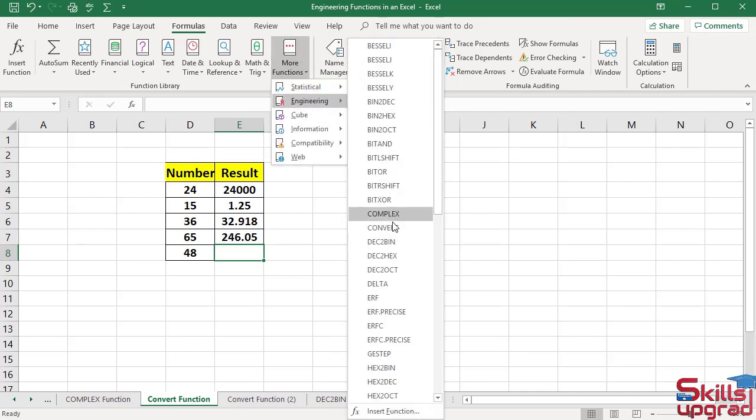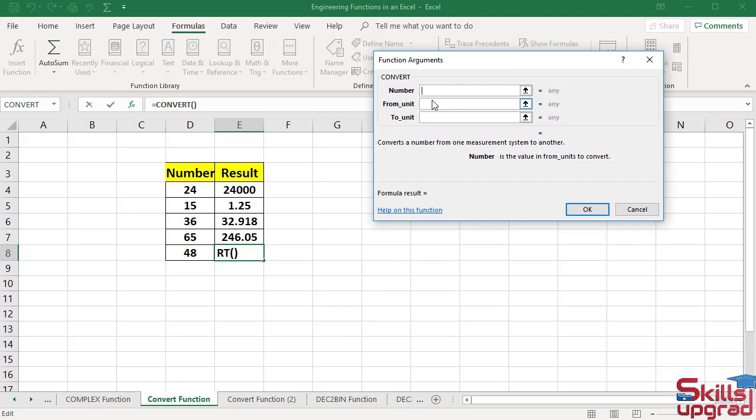Activate this cell. Click Convert function. In number box, select this cell reference, press tab key. In from unit box, type uppercase letter K. This cell has value 48 Kelvin. Press tab key.